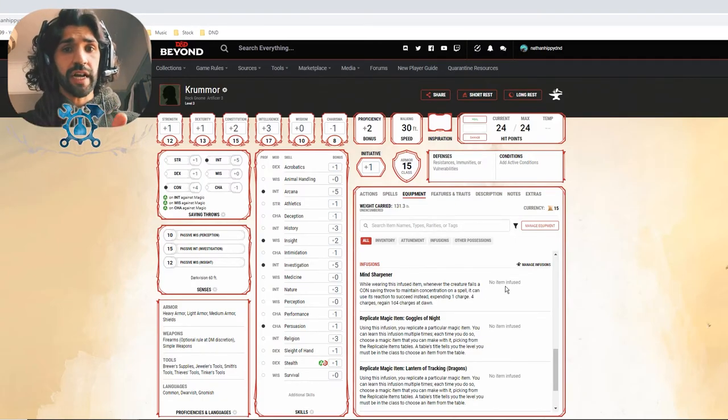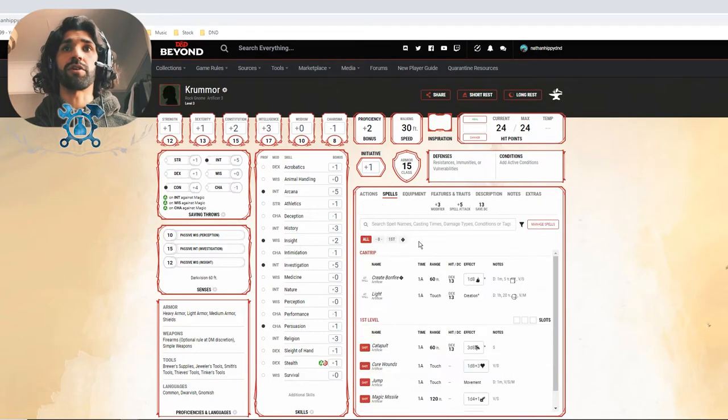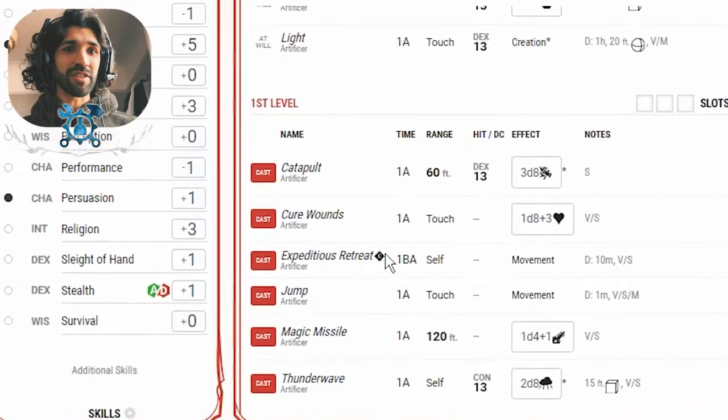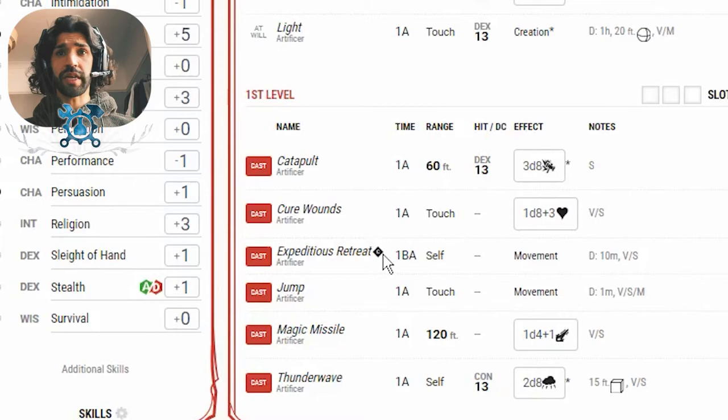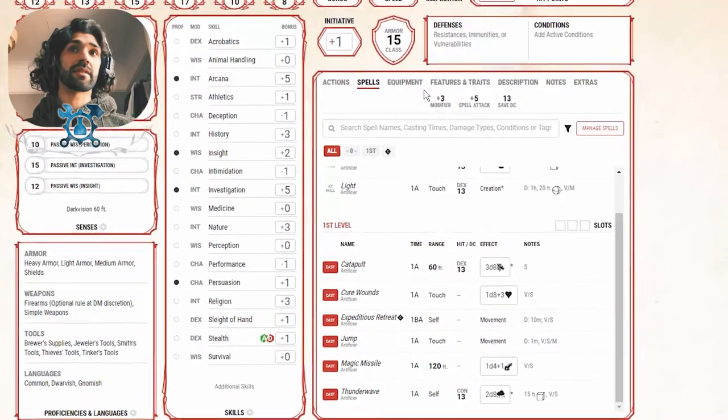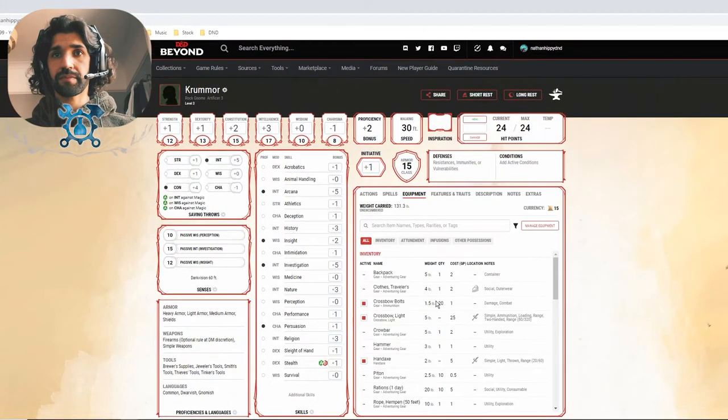And concentration checks, briefly, for all you would-be spellcasters out there, you're going to be using them a lot. If I say cast Expeditious Retreat, and I will show you quickly here. Expeditious Retreat has this little C icon just here, and that means it's a concentration spell, which means when we cast it, it stays up for as long as we concentrate on it. Up to 10 minutes, as the spell mentions there.